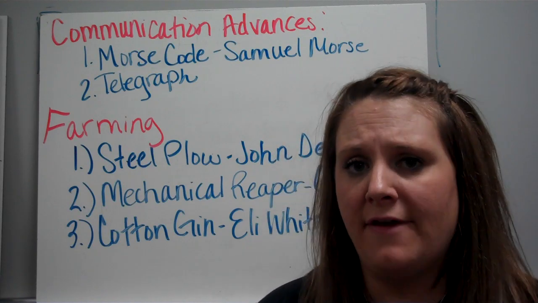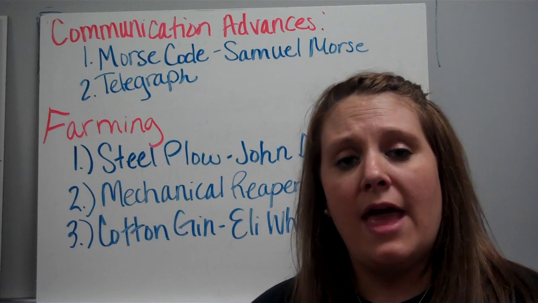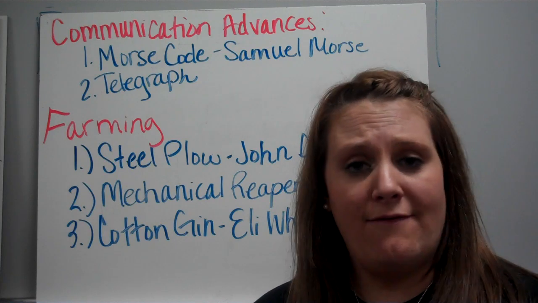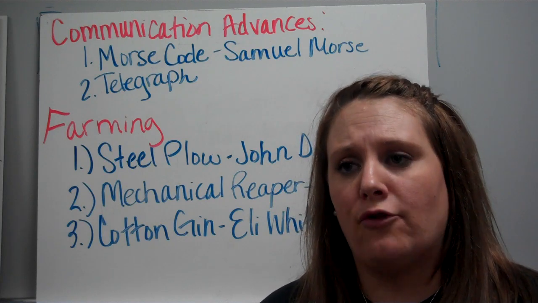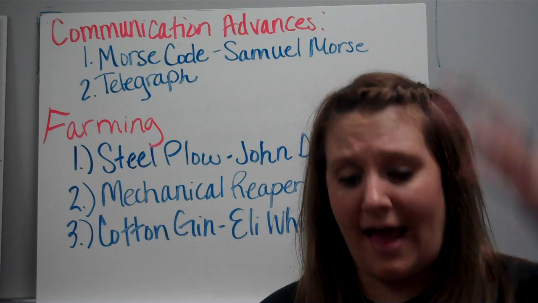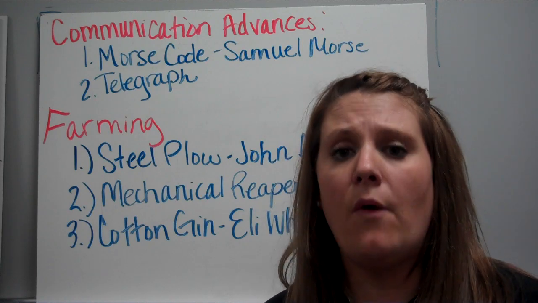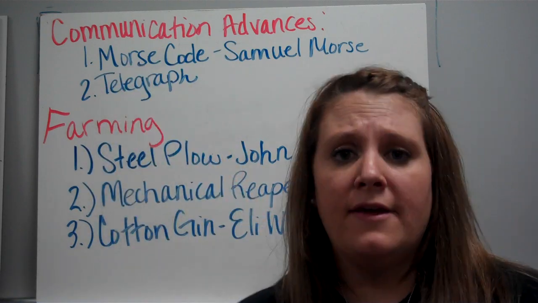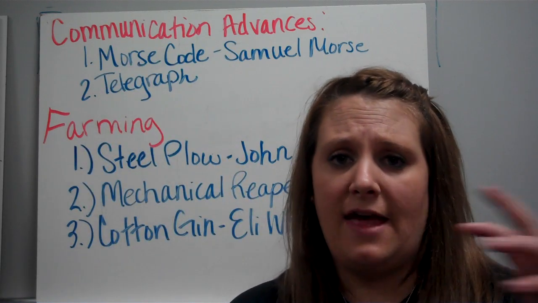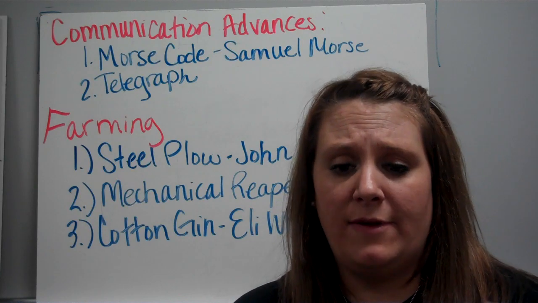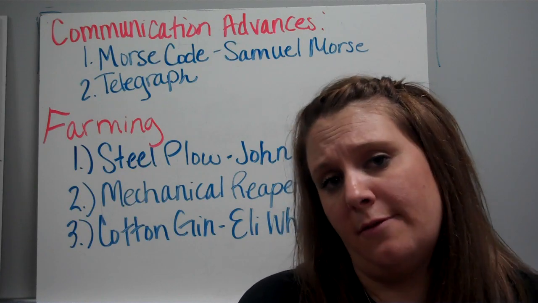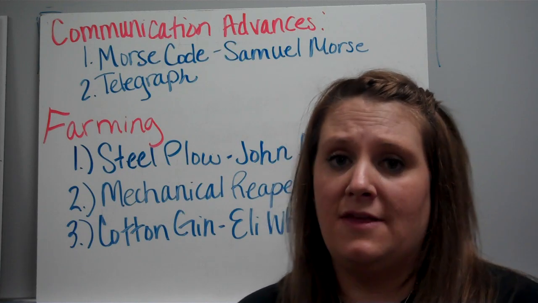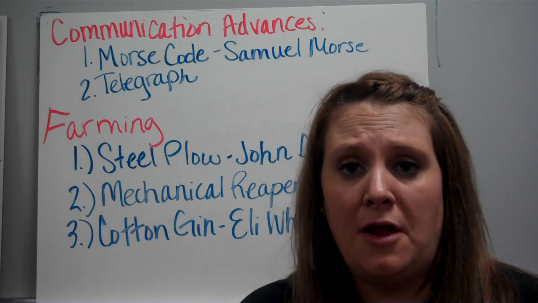Prior to the telegraph, communication was very slow. It was done by horse couriers, and it took a very long time to get news across the ocean, but especially down to other states. And so news was often delayed. With the invention of Morse code and the telegraph, the information could be sent across telegraph lines, and there would be someone at the other end that could interpret the Morse code, write out the message, and have it delivered to the person in the nearby area. It made communication much faster.